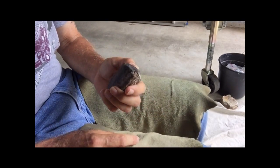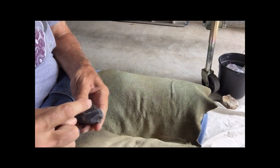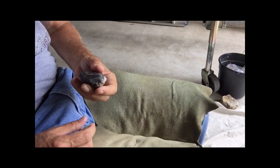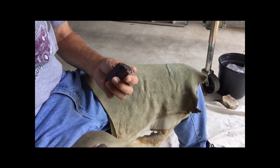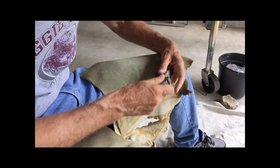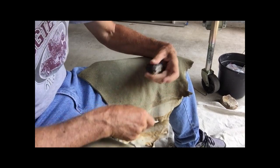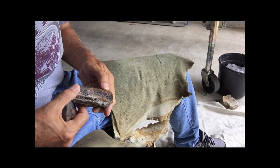This was just a big old piece of petrified wood, and it looked like somebody had taken really old hits across it. And that's where the leg started, right there. I'm not really sure why I brought this one home, but I kind of felt like maybe I'd see if I could hit it and see what it would do. So I think I may try and hit it with this stainless steel looking thing. Yowzers. That's not good quality at all.